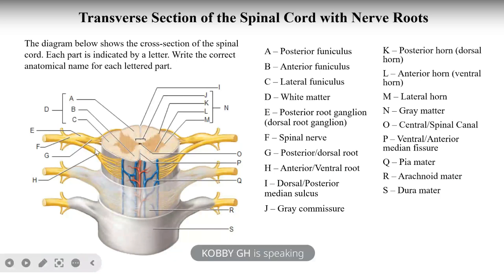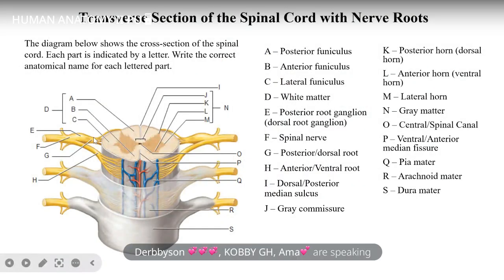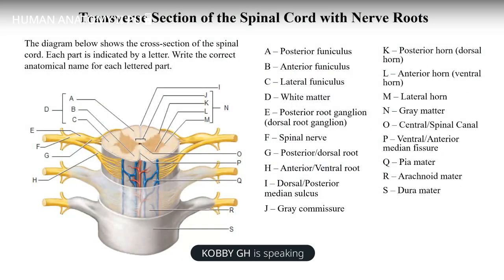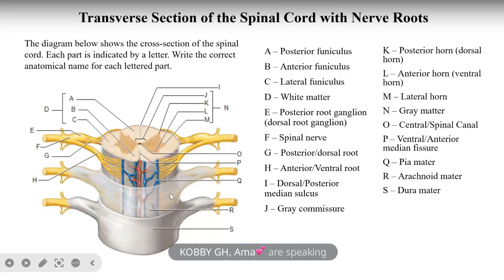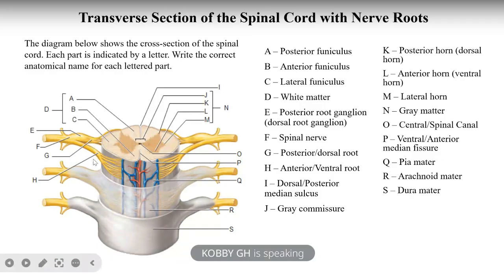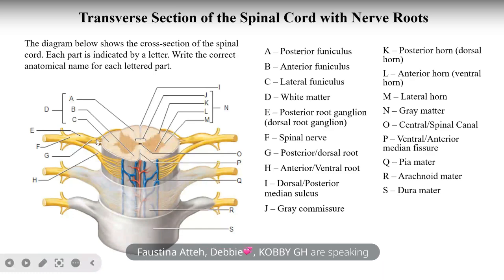Now the part that is connecting, in anatomy, we call it root. But you can see clearly it is two. Now the one at the back, we call it the posterior root or the dorsal root. Is that okay? Yes, sir. Good. If this is posterior root, what name will you give to this one? The H. The anterior root or the ventral root. Is that okay? Good. The ventral root.